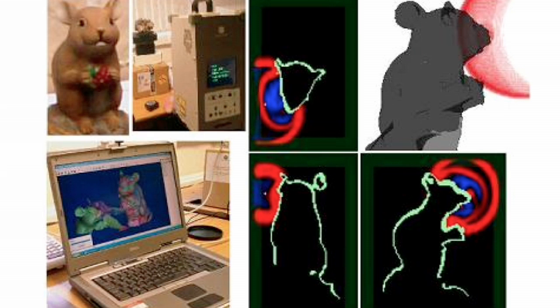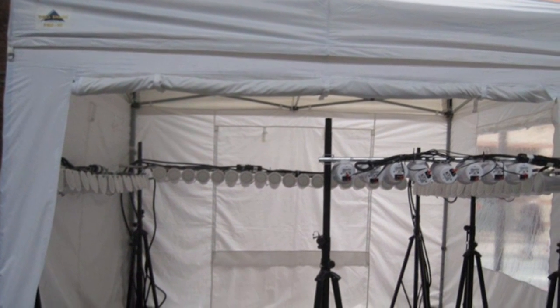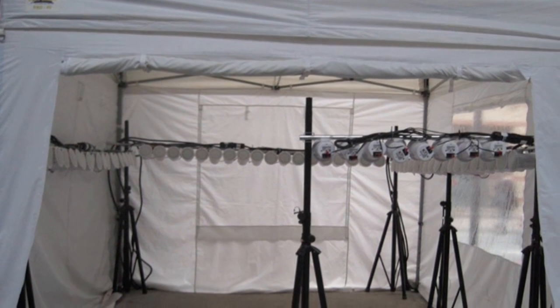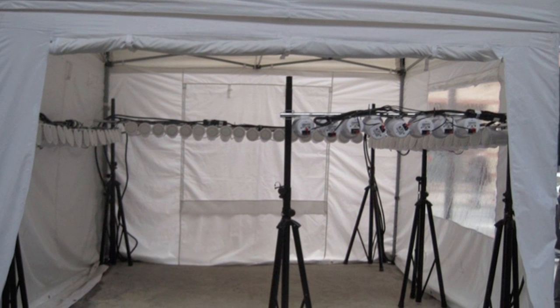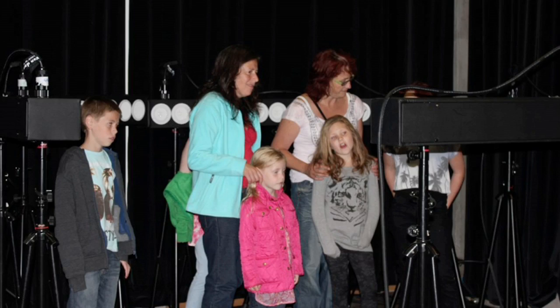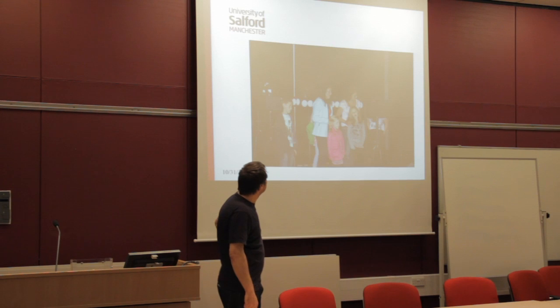And emulated him. This is one of our speaker systems taken to the Museum of Science and Industry, where we're showing it off in its prototype form. We hired a tent for the day, and some young scallies came in and listened to some folk music we were playing, and they're going, oh, old people's music and all that sort of stuff. This is at the Bluecoat Art Gallery in Liverpool. Took it down there one day, and some kids are experiencing it.